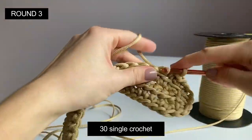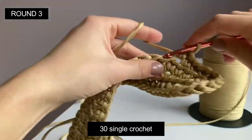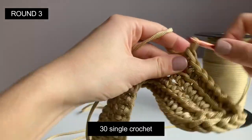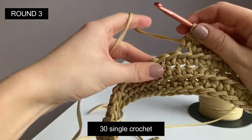1, 2, 3, 4, 5, 6. Continue till you make 30.